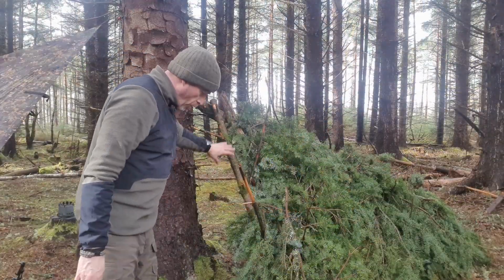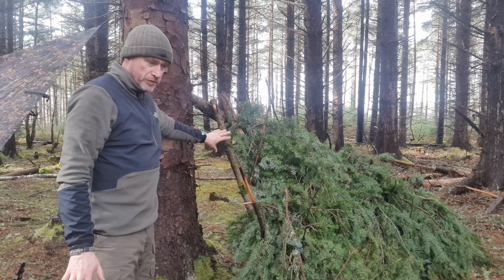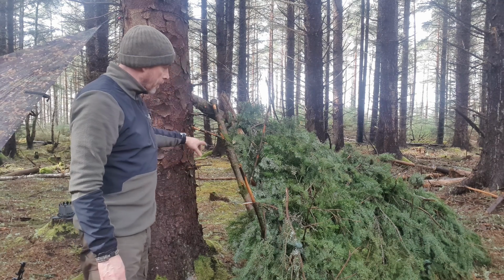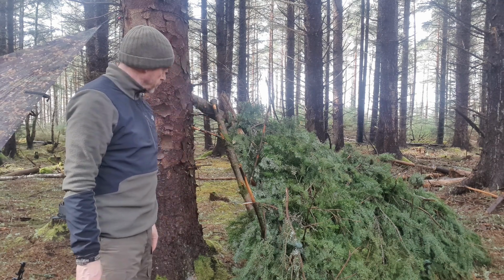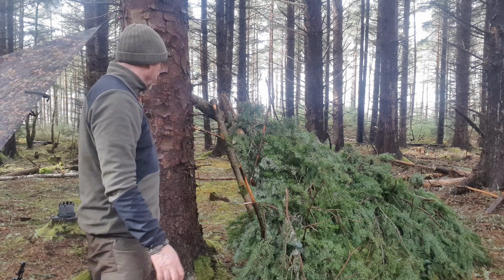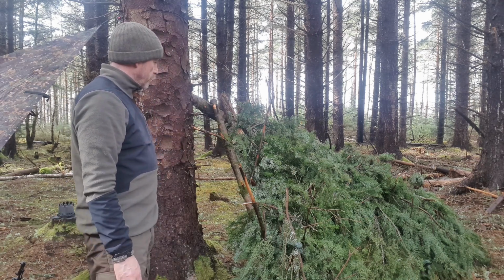As I was saying, I'm just really wanting to finish this off, so it's really just going to be a case of covering this up at the end and getting more spruce boughs and things like that as well, just to get it covered, so that I've got complete coverage there more than anything.